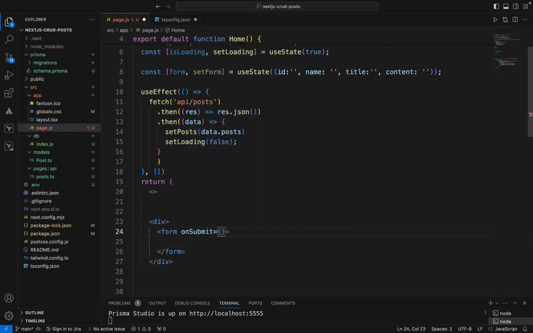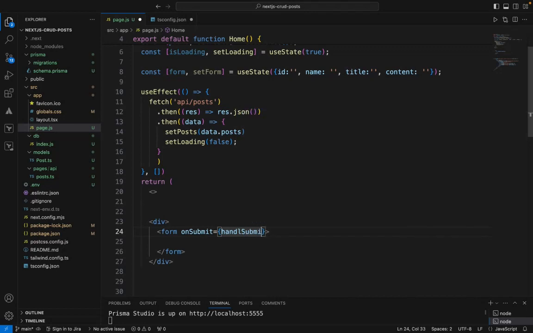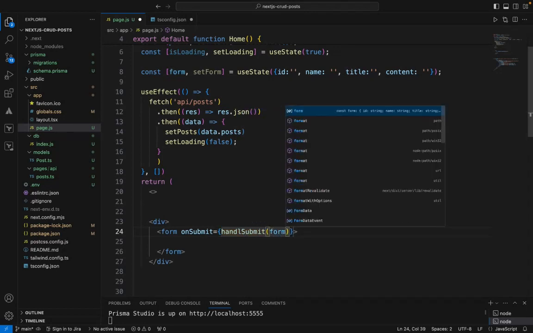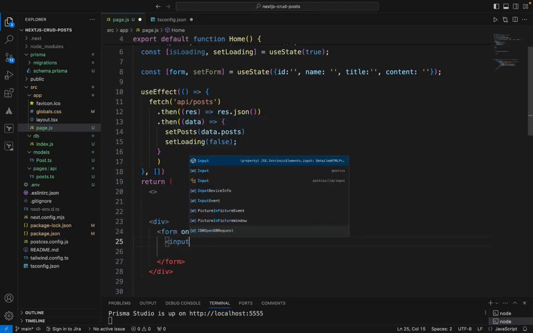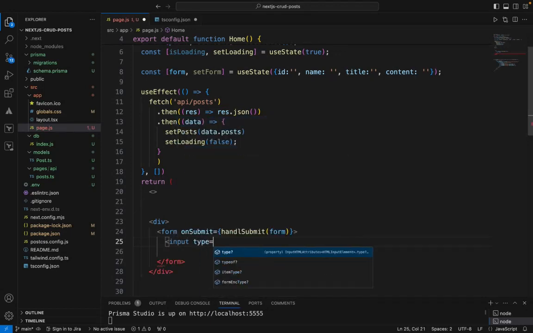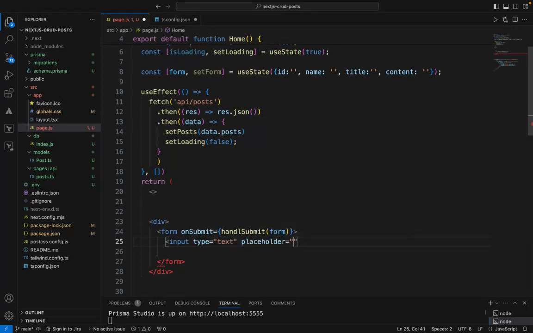Within this, I'll submit the form that I'm going to submit. Within this, I'll set all the fields. Input type text. The placeholder is going to be the name.